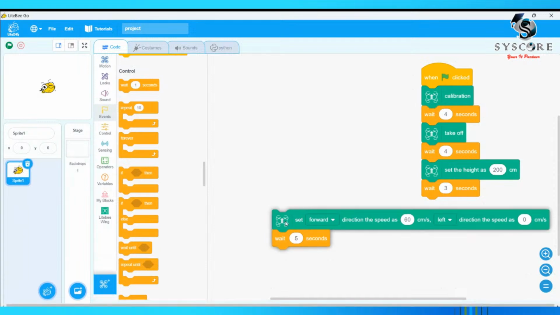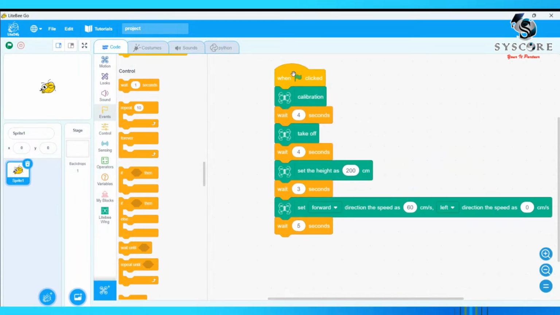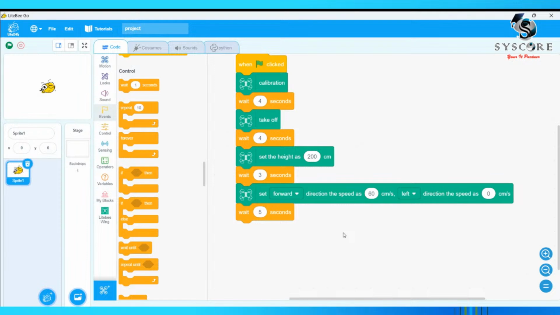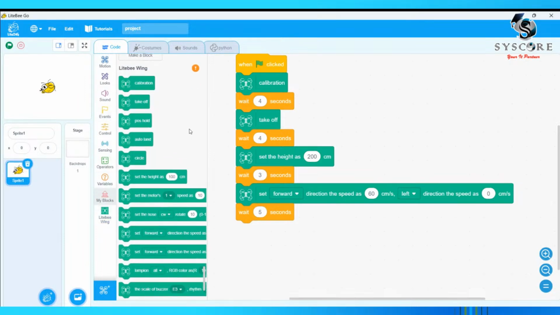Okay. So now after this, attach the block here. So my task is I need my drone to move forward only, right? After moving forward, it will go through the obstacle and land on the landing pad. So how should I do it? I just add the auto land block. Okay, in the auto land blocks, I add this one. After auto land, all the code should stop.